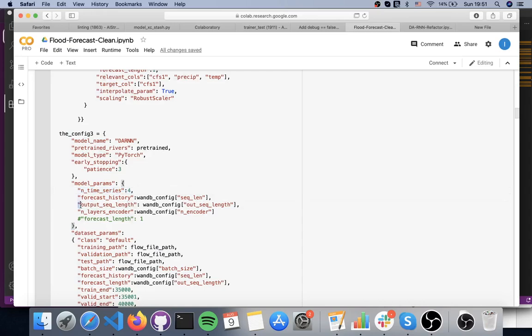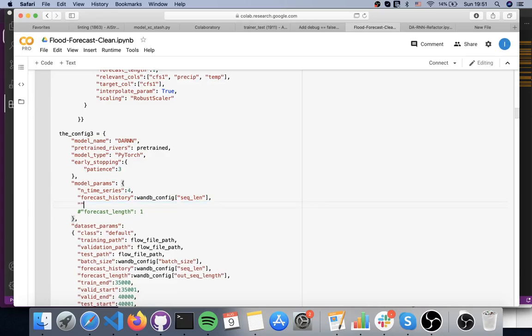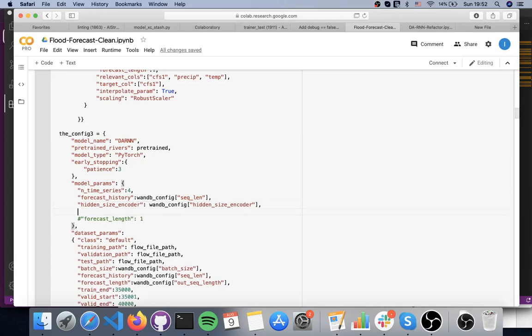It has no output sequence length, but we do need to add the additional things in. We need to add in the hidden size of the encoder. I'm also going to need to add that to the weights and biases config, and we can pick an interesting range of values for it to sweep over, since these are all good hyperparameters.